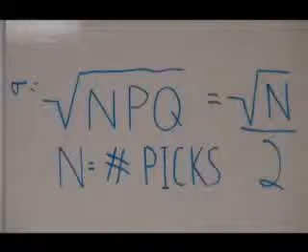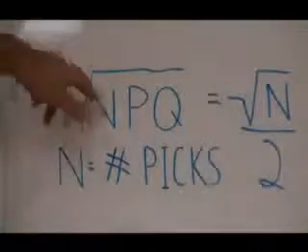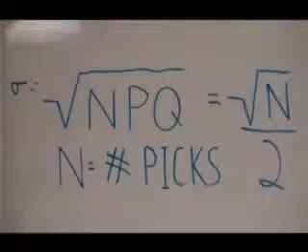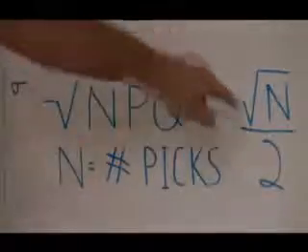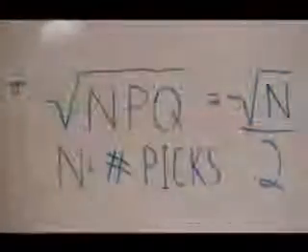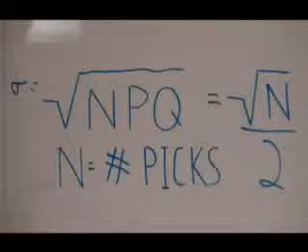For most gambling experiments where you have either a heads or a tails, or a success or a failure, your standard deviation is the square root of NPQ, where N is the number of trials, P is the odds of a success and Q is the odds of a failure. If these are about 50-50, it gets even simpler, and it's simply the square root of N, which is the number of flips, divided by 2. So for your 100 coin flip experiment, a standard deviation is 5.